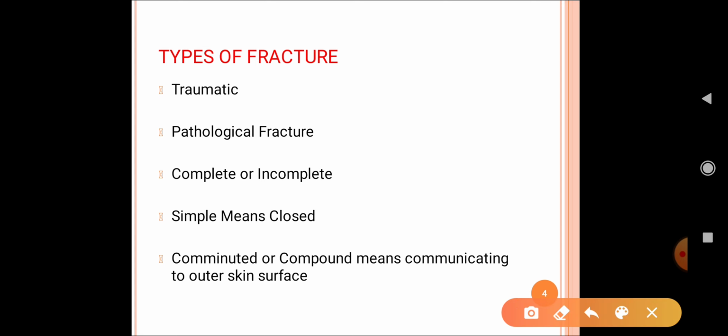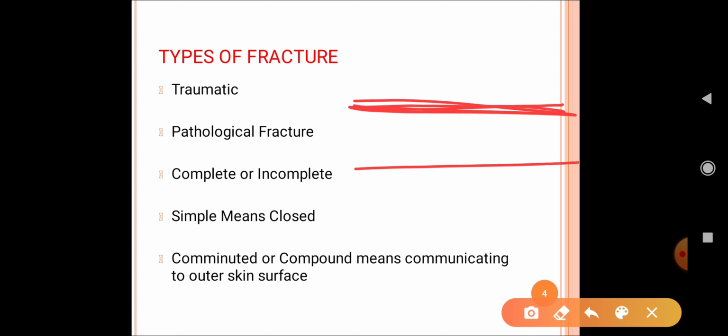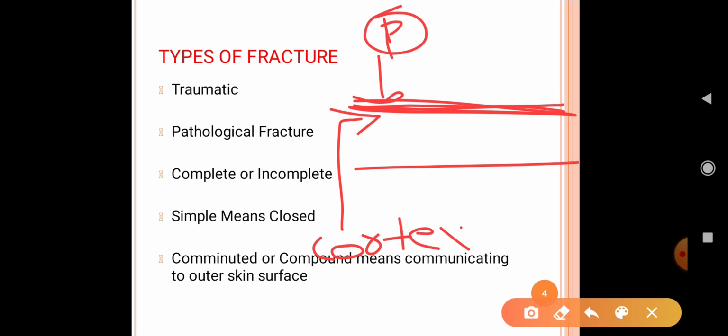Now, what is a fracture? Before starting the discussion on the healing of the fractured bone, you should be familiar with what a fracture is. So this is your bone, guys, right? The bone has three layers. The outer one is the periosteum. Below the periosteum there is the cortex. So the second layer of the bone is the cortex, and the inner layer is known as the medullary cavity. So there are three basic layers of the bone.